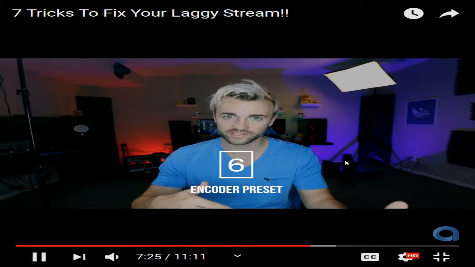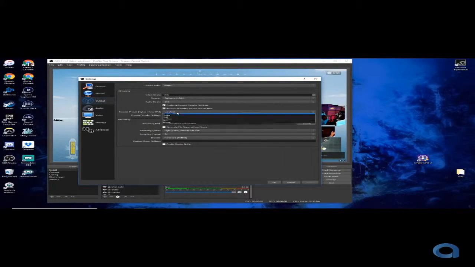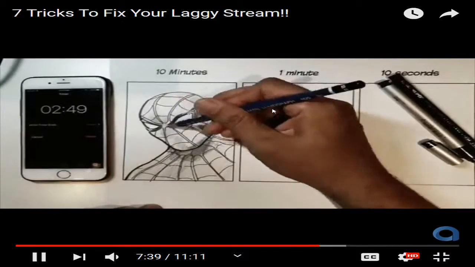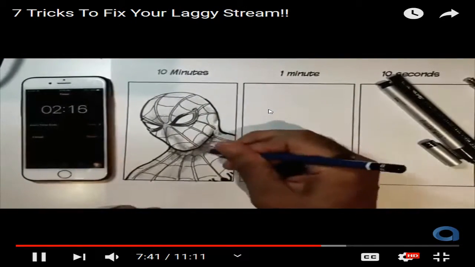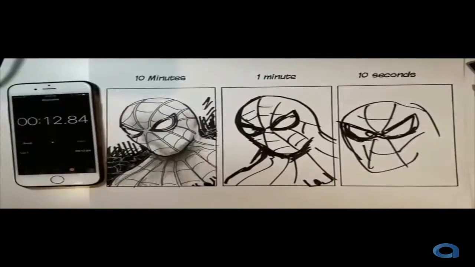What is the last little bit you can do to save yourself some CPU power? Well, if you go to your output settings, you will see something called encoder preset. It'll even say in there higher equals less CPU, and it'll range from ultra fast down to slower. Essentially what this means is how much time the CPU spends on each frame. It's like, have you seen those images of a cartoonist spending a minute on a cartoon frame and then 10 seconds on a cartoon frame? You can see the quality difference between them. The faster is going to look less good, but it's easier on the computer because it doesn't have to spend as much time on all the details.